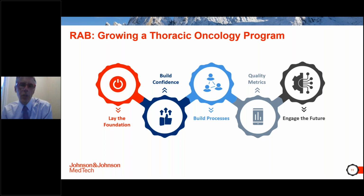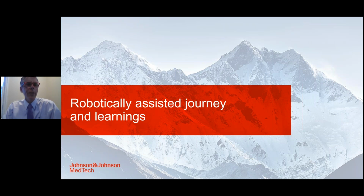And then finally, this platform helps us to engage the future. By that, I'm really referring to therapeutics. None of the prior platforms, like electromagnetic navigation bronchoscopy or radial EBUS in combination with it, provided enough stability and precision to realistically consider using therapeutics. And implied in this engage-the-future cog is the onboarding of advanced imaging, such as portable cone beam, as an adjunctive feature with the robotics platform.